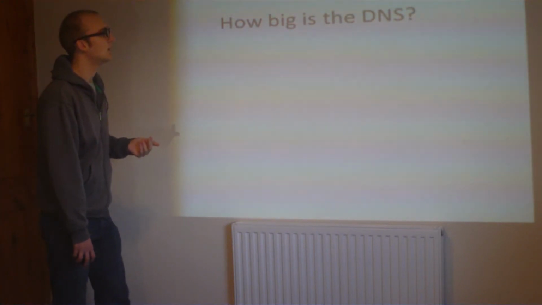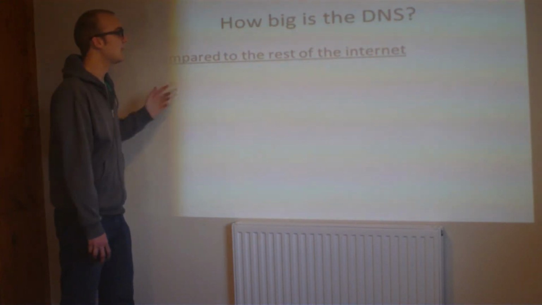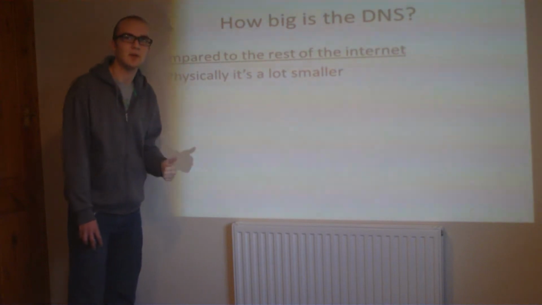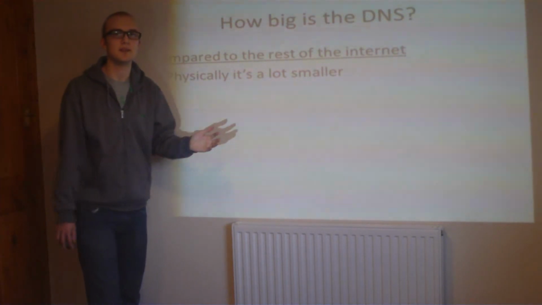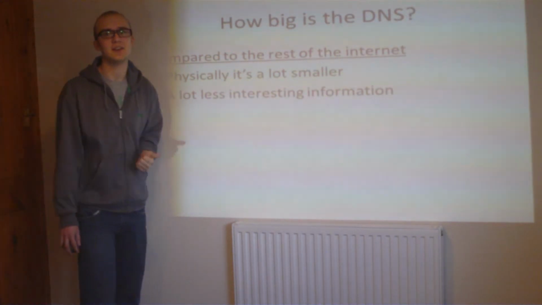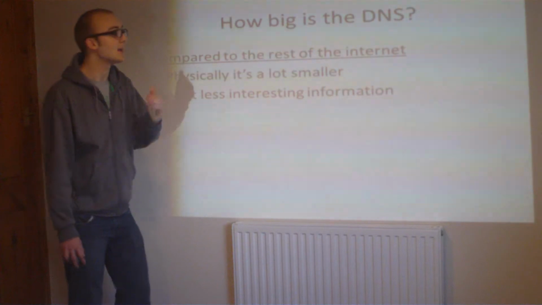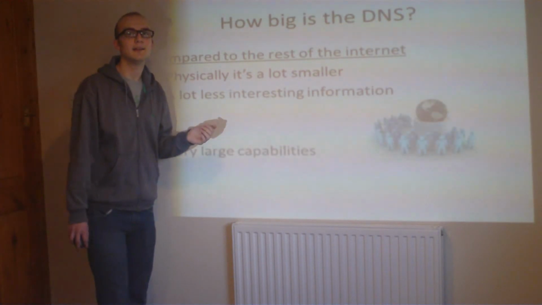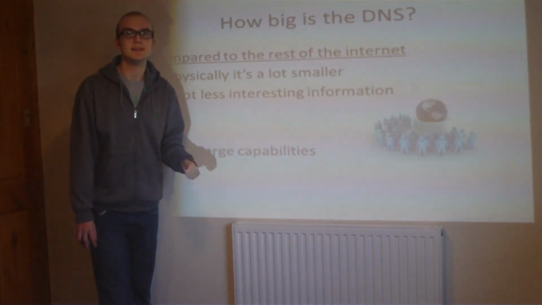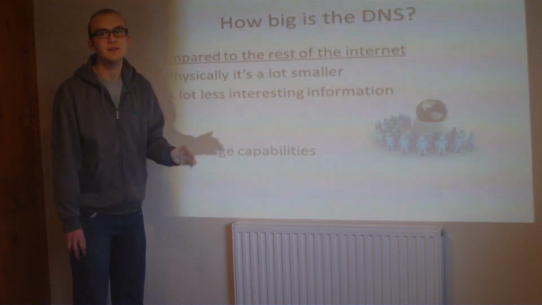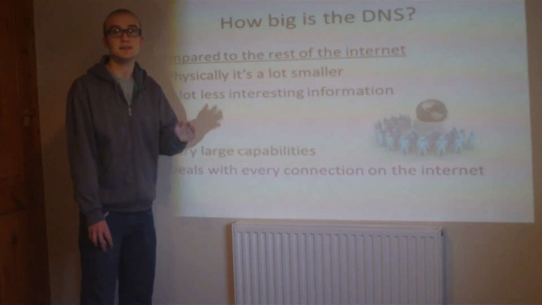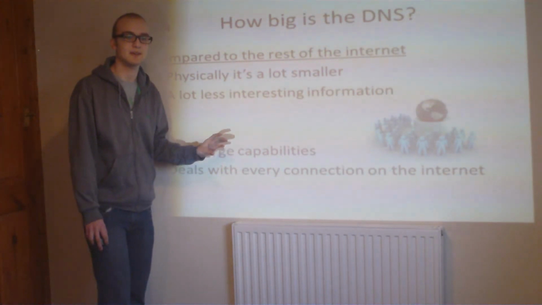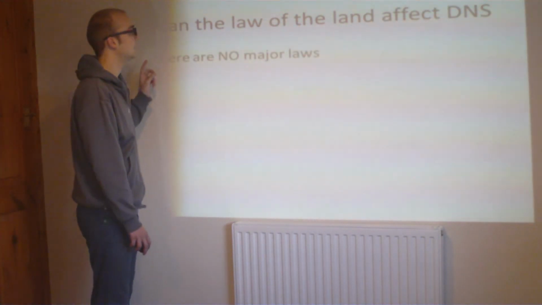How big is the DNS? Well, it all depends on how you look at it, but I'm going to compare it to the rest of the internet. First of all, physically, it's a lot smaller, as it's got a lot fewer databases and servers compared to the whole of the internet. And it has a lot less interesting information on it, solely because it only has the DNS database. It doesn't have the varied information that you can find on the internet. But on the other hand, it has very large capabilities, solely because no other database or server on the internet can do what the DNS database does. Solely because it deals with every connection on the internet, so it has very large capabilities and is very important to the internet.